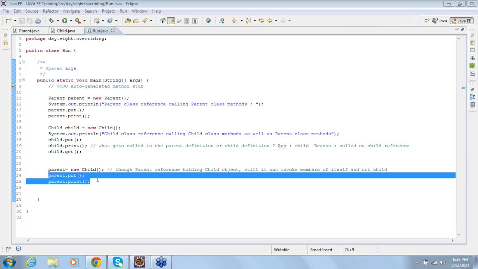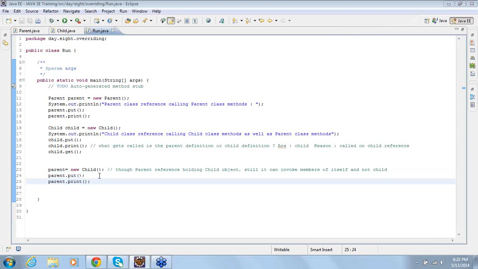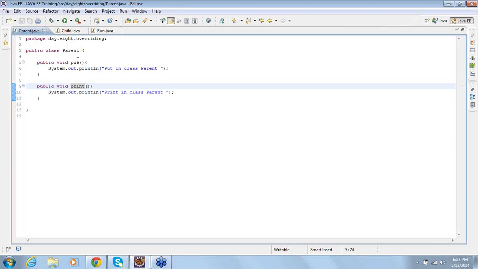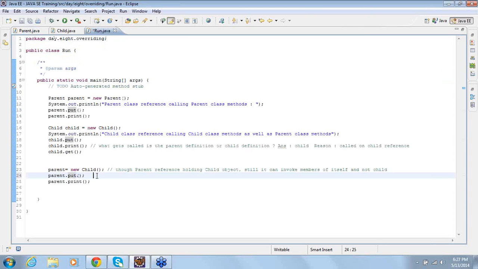So here, for the first one, the put method only belongs to the parent class. So the message will be from the parent class definition.